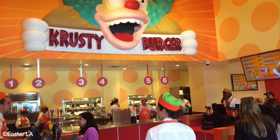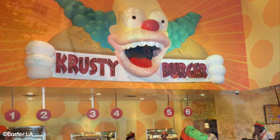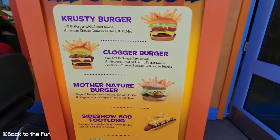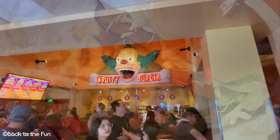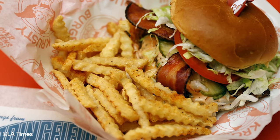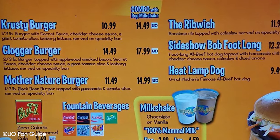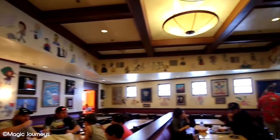Number 2: Krusty Burger. Our second favourite of all Universal Studios Hollywood restaurants has to be Krusty Burger. Firstly, we are huge Simpsons fans, so the theming and novelty of eating a Krusty Burger is a big bonus for us. Secondly, the food is actually really good, along with being a good sized portion and actually pretty decent value for money. In total, Krusty Burger offers a range of 5 different burgers, with one being suitable for vegans. Burgers are generally priced between $13 to $16, with an option of fries for an additional $5. A good quality burger and fries at a theme park for around $20 is pretty okay.